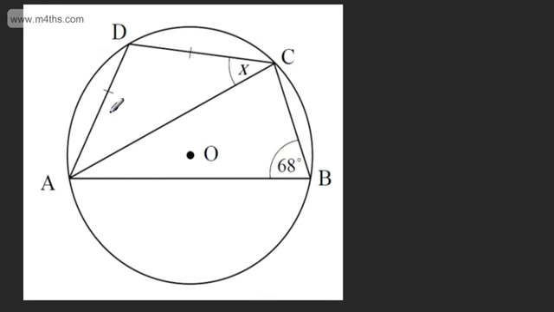Okay, let's look at this one right here. So this time we don't have a centre spot. We know that this right here is going to be x as well. We've got an isosceles triangle. Opposite angles have got to be equal to 180, so this must be equal to 112. Okay, so these two must be equal up to 68 in total. So this one's going to be 34, and this one's going to be 34 also. So all we've done, opposite angles, that gives us now that this must be equal to 112, and then these two must be equal to 34 each, as they need to equal up to 68.